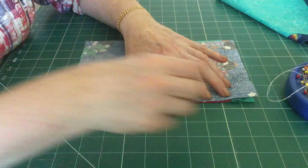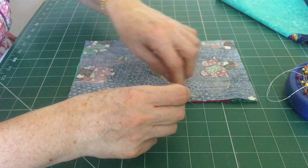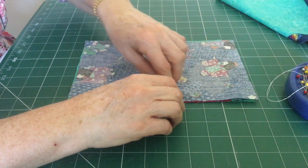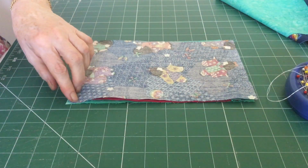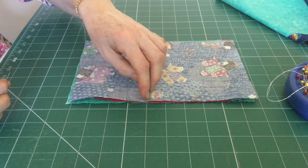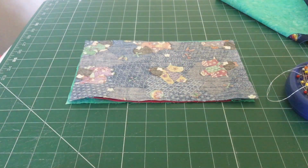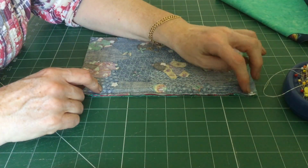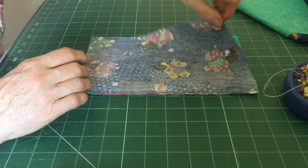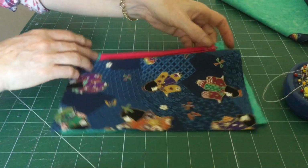Now the thing to remember when you're stitching the zip in is that you need to stitch the zip halfway, then move the zip head back, and then stitch the rest of the way along, because if you don't do that you'll find you stitch round the zip head and you won't get a straight line of stitching. So I've now stitched along here with the zipper foot on my sewing machine, and now we have got 1/2 of the zippy bag complete.